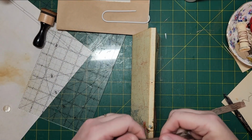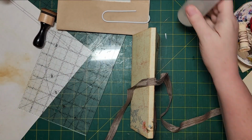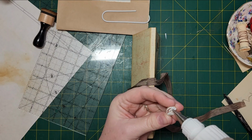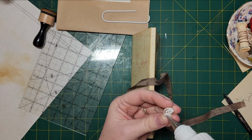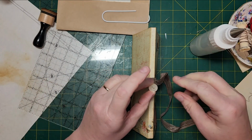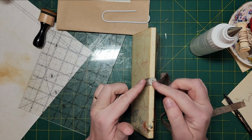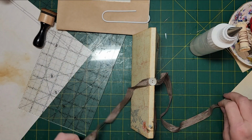I changed my mind about the brad. I'm going to glue this ribbon down and then I'm going to glue this button down. This is a shell button. I'm going to make sure the holes are one on top of the other. I'm just going to let that sit for a minute.